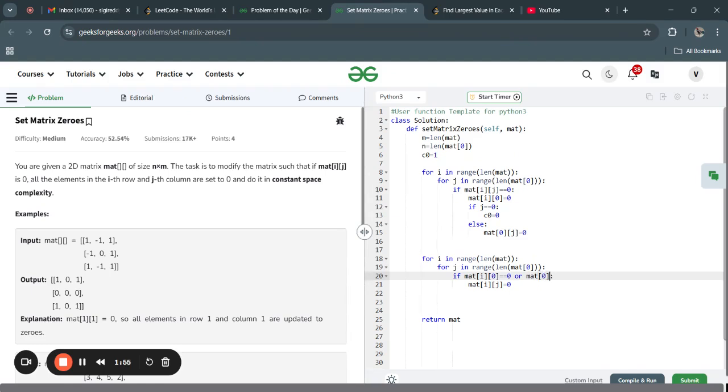Even if the column is found to be having zeros, we just change it. Here comes the neat part, where you need to change the initial row if it contains 0, and we need to traverse the array from M and change the total matrix to zeros.